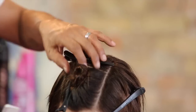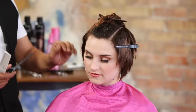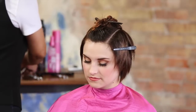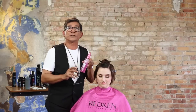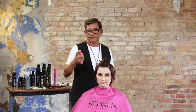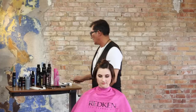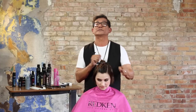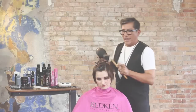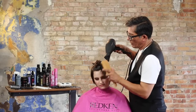Once we've got this, we'll come through and dry this underneath before going after the top — that way we can tweak anything and see any excess weight or texture that needs to be applied in certain areas. Our product of choice is Redken Pillow Proof Primer, which helps to speed up the drying process. We've pre-sprayed some as a cutting lotion. We're going to take our blow dryer, work with a paddle brush, and wrap-dry the section underneath.